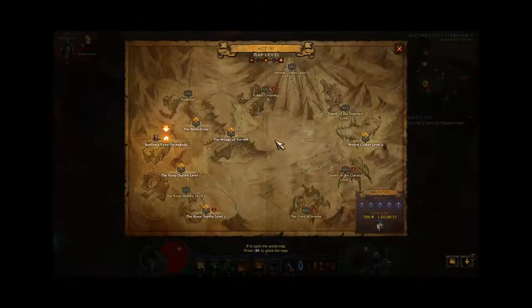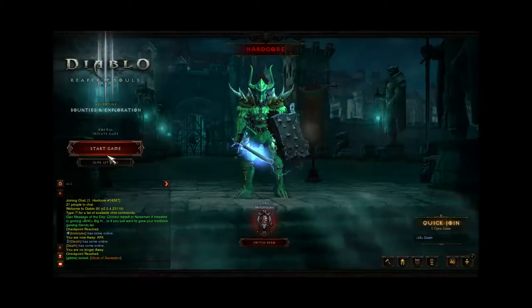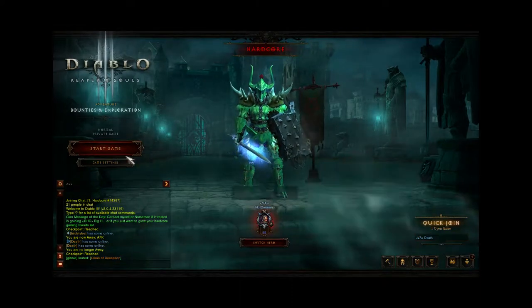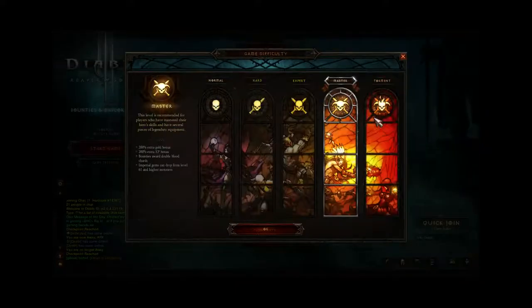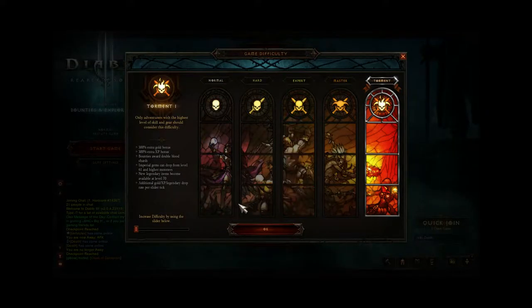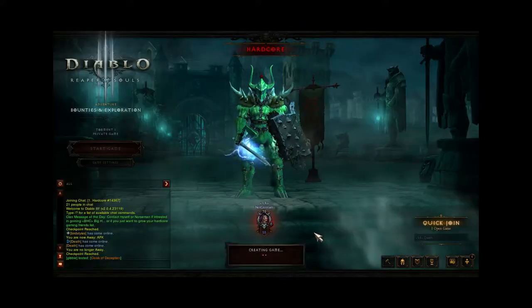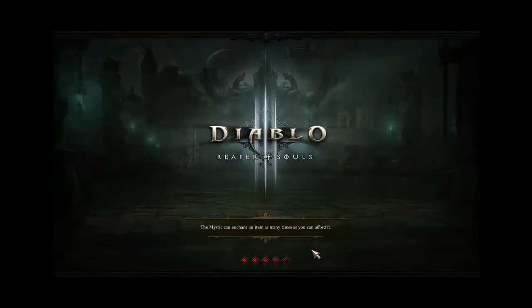Alright. Anyhow, we're gonna leave this now and start getting our keys on. Alright. Game settings, change to Torment. Great! Man, we're just gonna go Torment 1. Yeah. We're not gonna crank it too hard, because this is hardcore, and I would hate for this character to die.